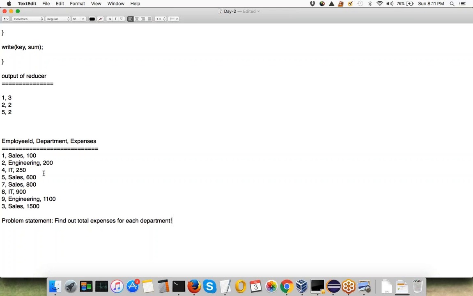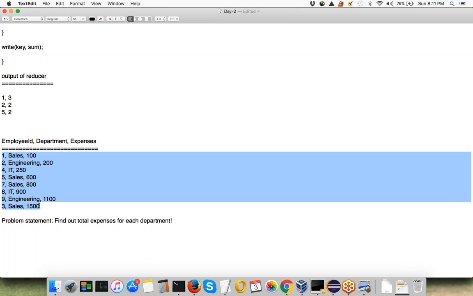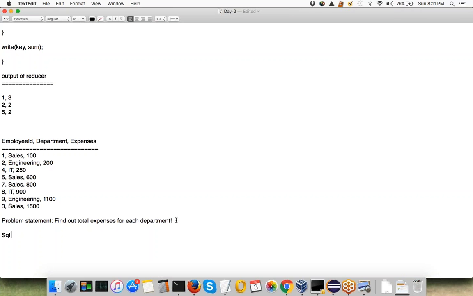So now guys, if you are familiar with SQL, can someone tell me that if I had this data in the form of a table in MySQL or any relational database management system, what would be my SQL query to find out the total expenses for each department?